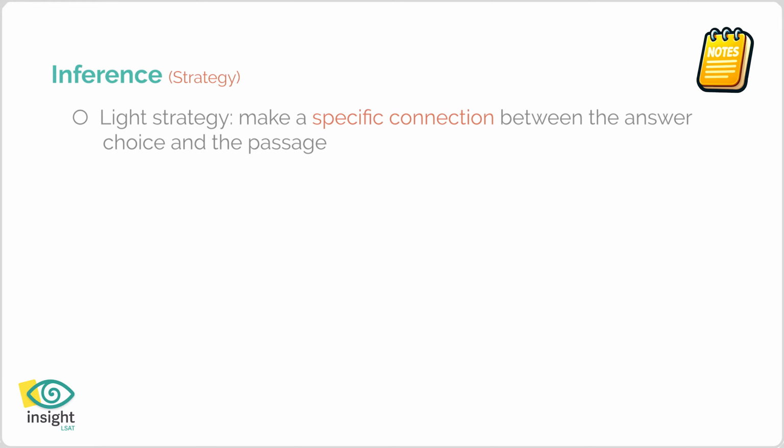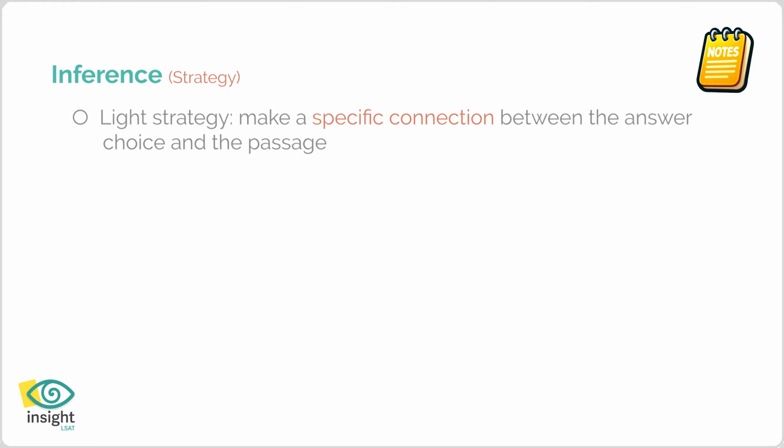The light strategy is to make very specific connections between the answer choice you're considering and a very specific part of the passage. For your first pass, it is fine to narrow things down in a very rough way. Okay, yeah, this answer choice seems to be in the spirit of the passage. Or, no, this actually goes against the spirit of the passage. But then, get more precise. Which part of the passage exactly supports the answer choice? Then, if you're still left with more than one contender, you can use the heavy-duty strategies.